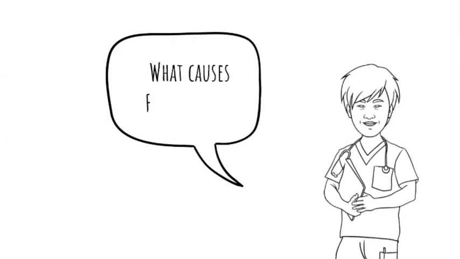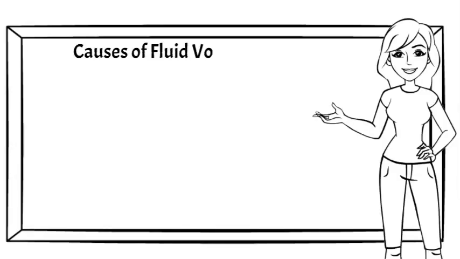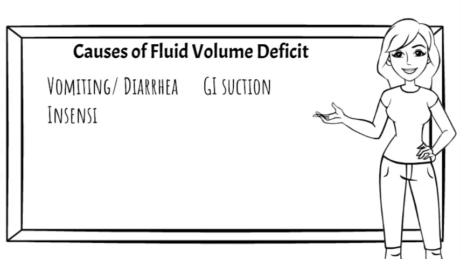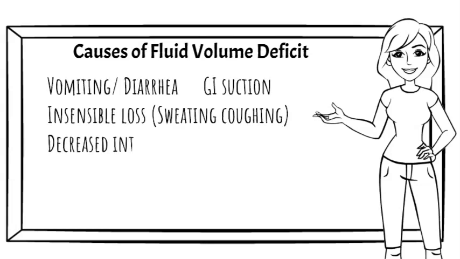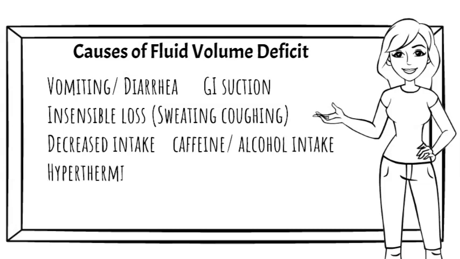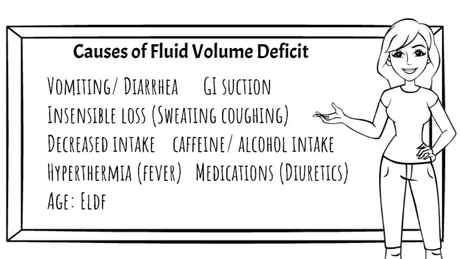But what causes fluid volume deficit? Many factors could cause your patient to lose fluid, including vomiting, diarrhea, GI suctioning, insensible fluid loss through sweating and coughing, decreased fluid intake, intake of caffeine and alcohol, fevers, certain medications such as diuretics, and remember, the elderly and infants are at higher risk for dehydration due to altered sensory perception.